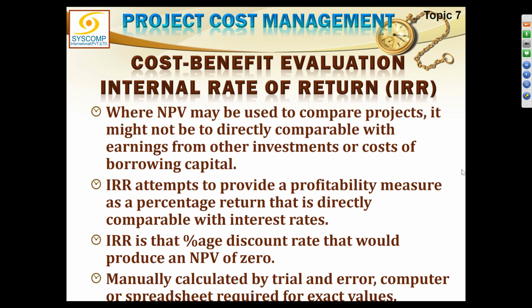I'll not consider the bank rate at all. I'll start giving random percentage values to the formula of NPV and try to calculate the value of NPV. And when I get a point where I get exactly a zero value, that percentage would be my discount rate, or that percentage would be my IRR. So I start calculating by putting 1%, 2%, 3%. So my value of NPV is calculated for each percentage. I am changing the percentage. So the calculation of NPV is going to be done repeatedly for 1%, 2%, 3%, 4%. And we will see our value go from positive to negative. I find that happened between 6 and 8%.